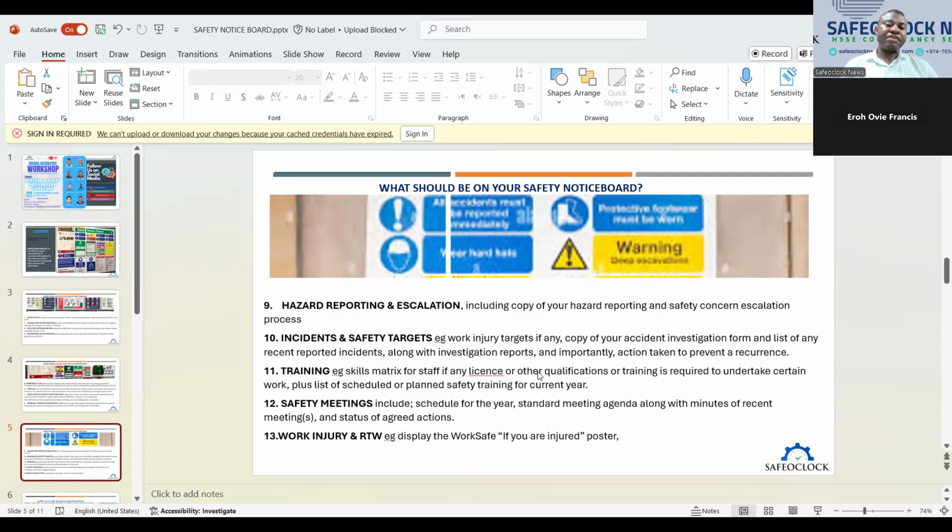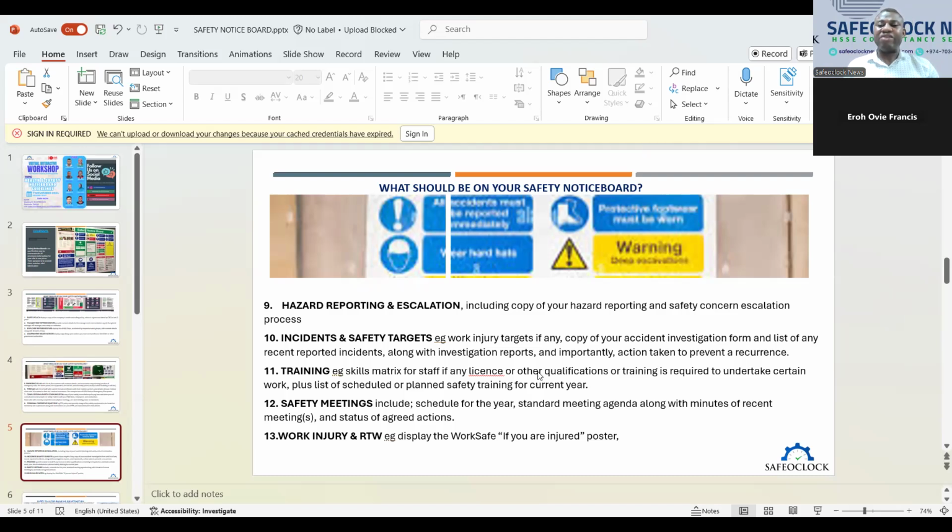So another important piece of information that can be on the notice board is safety meetings. It could be the plan of safety meetings for the year. It can also be previous targets that have been agreed upon in the last safety committee meetings.